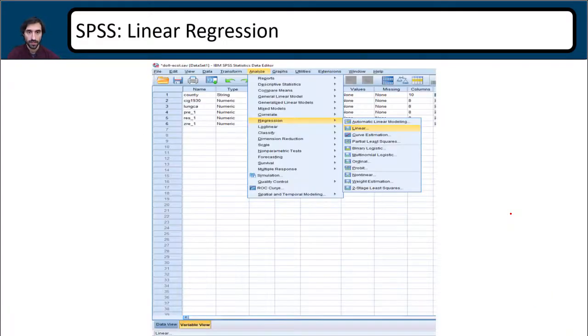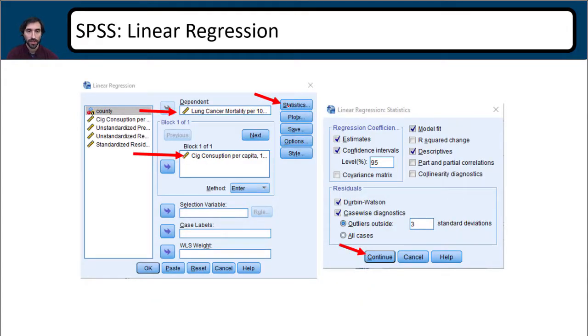We're going to open up this file that we had before, and we would go to Analyze, Regression, Linear. And we are actually going to use statistics, plots, save, and options for this example. All right, so within statistics, we need to make sure that our regression coefficient estimates and confidence intervals are there. We need a model fit. We have the descriptives, which is there for us. And then for our residuals, we want to make sure that our Durbin-Watson is checked, as well as our case-wise diagnosis. So this is what we're checking before. We're basically making sure that nothing is way too outlandish out there.